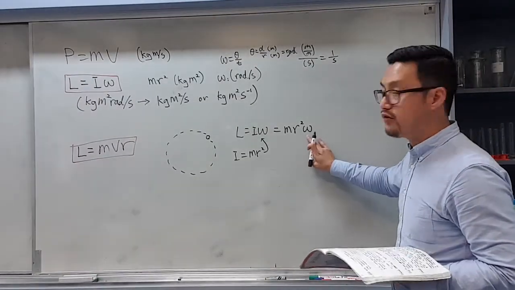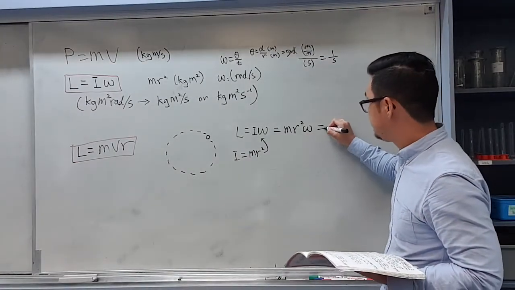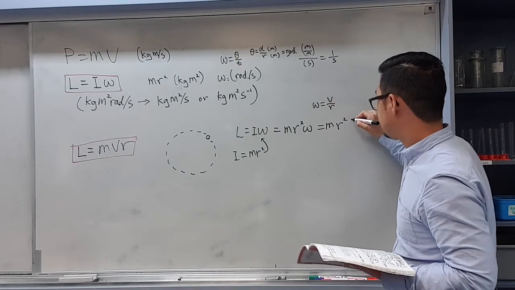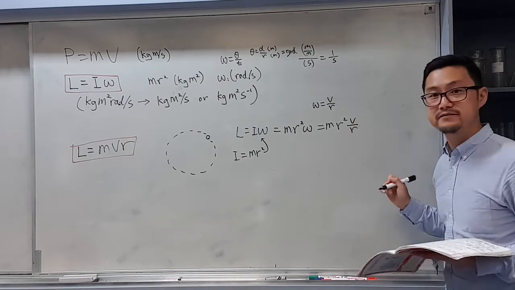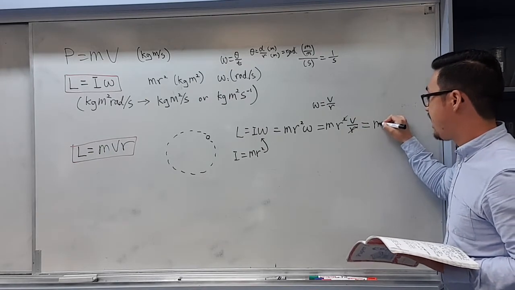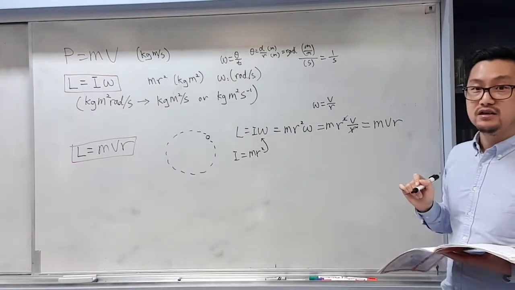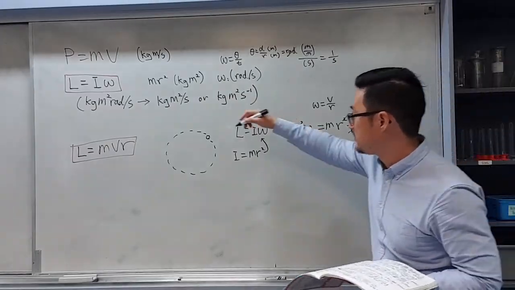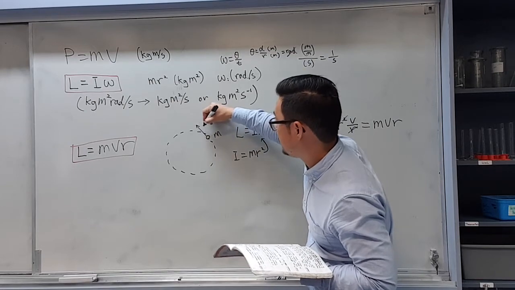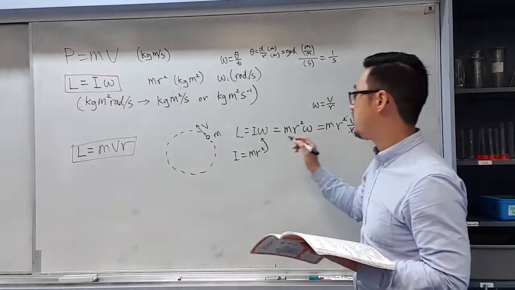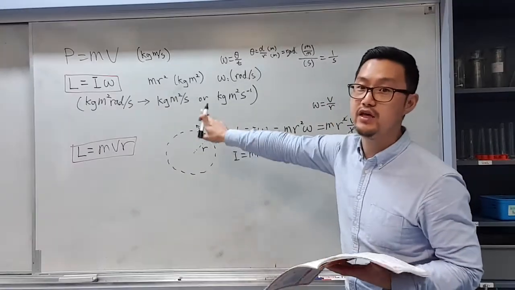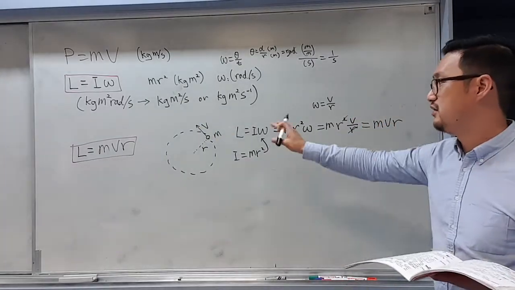Right? Okay, and then what is omega? I can replace omega using this. So mr squared, omega equals the linear speed divided by r. So now this becomes linear speed divided by r. And then I can cancel this r and this over here. Now I got mvr. Okay, so let's have a look. What is this m? m is the little mass over here. And then what is this v? It's the tangential speed or the circular speed this object has. And then what is the r? r is the radius over here. So now if you time these three quantities together, then you will get the rotational momentum of this circular thing.